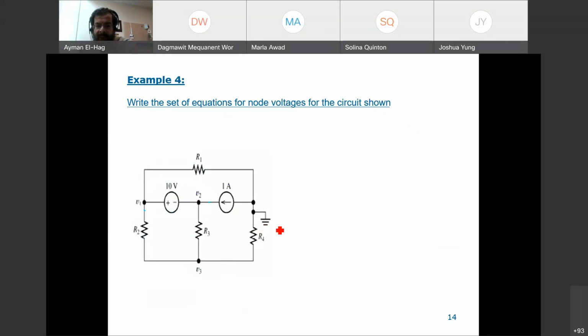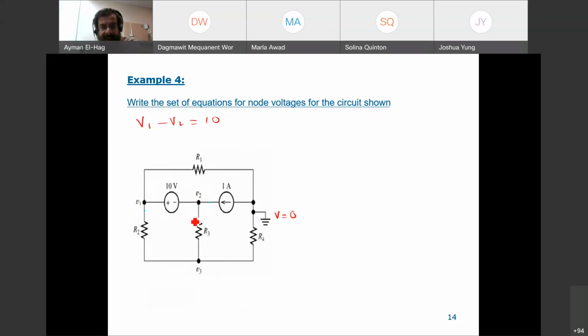Okay, so here we are giving you the reference. So here your V is equal to 0. So this is my reference. This is my reference node, and I have assigned V1, V2, and V3. Okay, so we have here one of the equations that is V1 minus V2 is equal to 10 volt. So V1 minus V2 is equal to 10 volt.